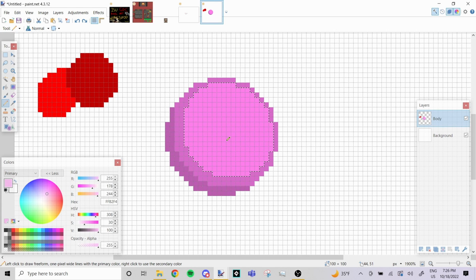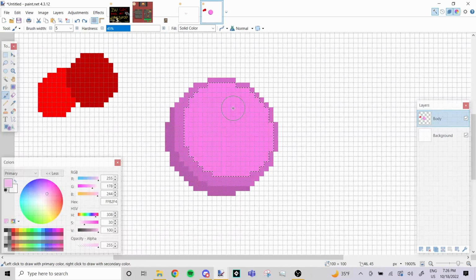And we're going to get out our brush width, and it doesn't have to be perfect, but we're just going to draw a circle in the top right corner to make this lighting effect. Actually, mine looks like garbage. I'm going to redo that. Also, by the way, if you haven't gotten it already, Control Z is undo.